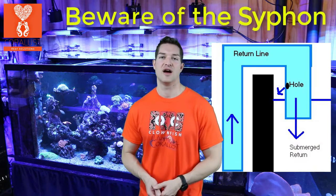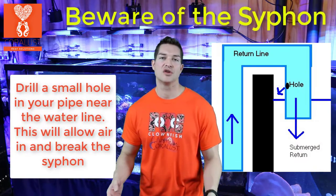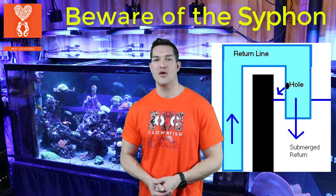But to stay on topic: check your flow and check your piping for your auto top-off, especially if you're new and you've just set up your system. I actually had to pierce a hole in the top of mine just to keep it from back-flowing and siphoning into my tank, because I had the hose so close to the water level. When the power would go off, things would overflow, and when the pump came back on the water would pump out, drain down, the auto top-off would kick on, and all this stuff would happen.